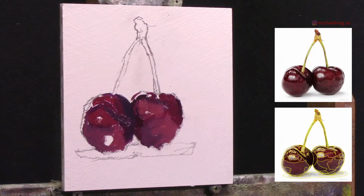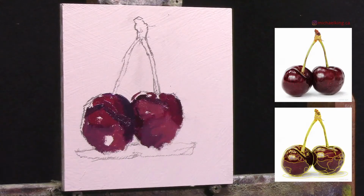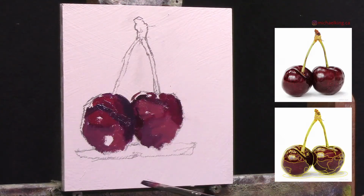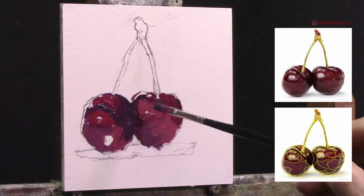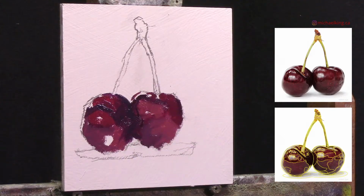When I first put down my darks, it was against the white, and so it looked dark, but when I have all the other values on there now, it doesn't look so dark. And so painting is nothing more than a series of corrections, right? So if you start off too light, you can go back in and make it a little more dark. Come up, refine that shape in there. Find the shape here. Lose those edges, they're not really important. All right, in there, you know they overlap, your eye visually sees it.